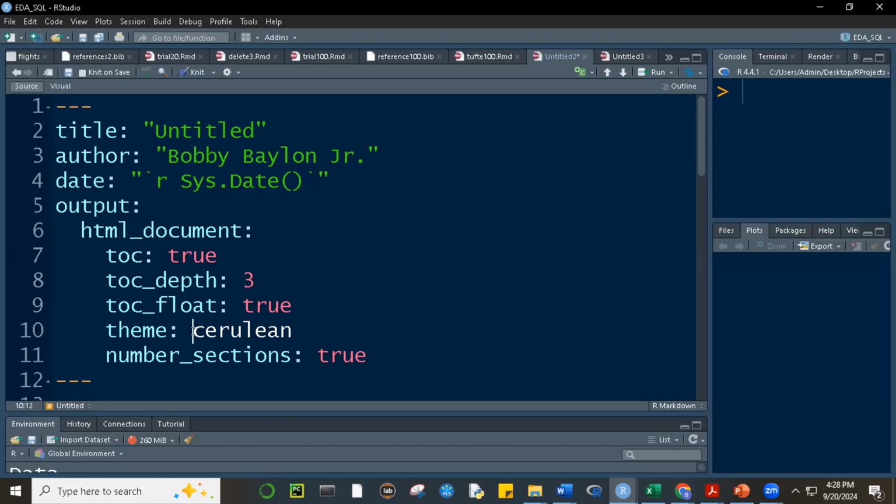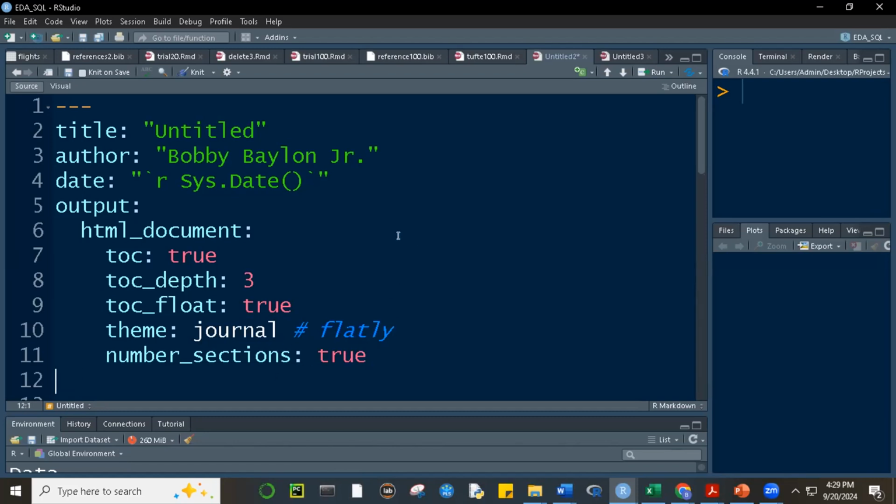So far we have used Cerulean. We can have journal. We can use this. There's also Flatly. Could you kindly check? Flatly, there are others, no? You can discover on your own what are the different themes for an HTML document.